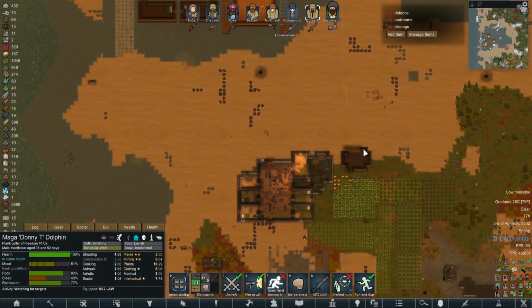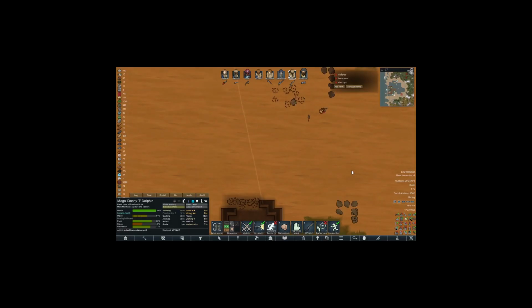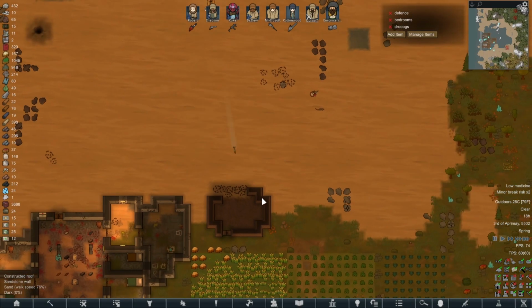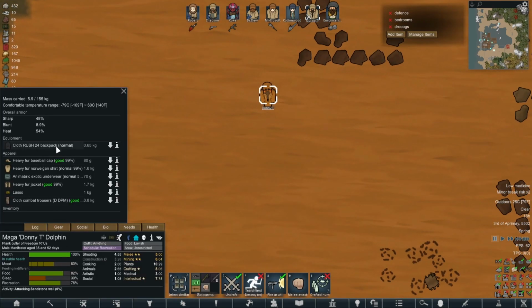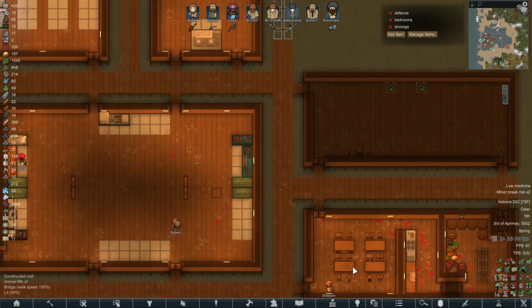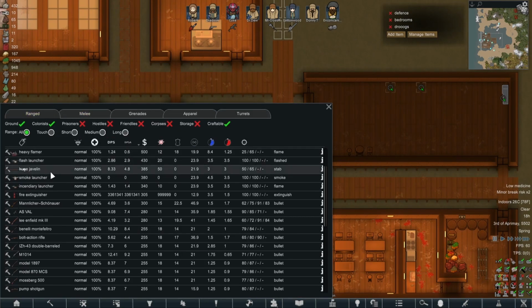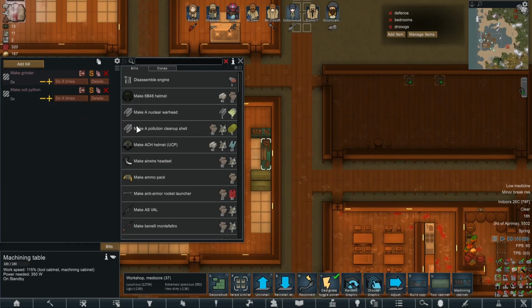Let's get closer to the structure down here. And let's aim for it. Hopefully this isn't a single-use weapon. So he charges it up. Takes a while. And then, boom. There it is. Is it a single-use weapon? Yes, it is. For fuck's sake. Right. The next explosive that we need to trial is the anti-armor rocket launcher. Okay, let's give that one a go and see if that is single use or not.